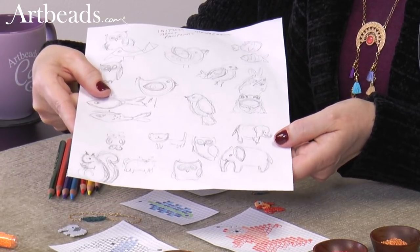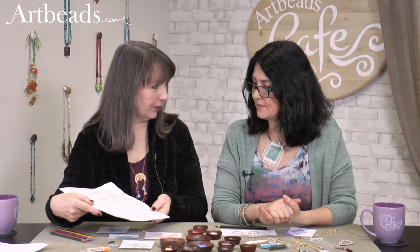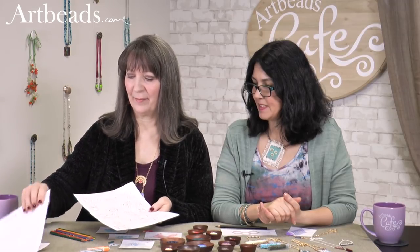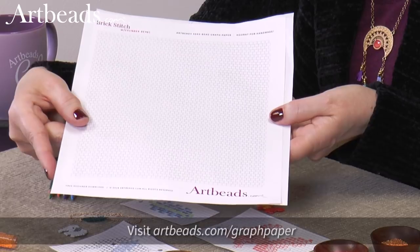He's larger than what I wanted to make, but I ended up using graph paper to design these. I thought the graph paper is probably larger in scale than the beads themselves, so I figured he's probably about the right size. I really didn't know. This is the paper that we have, and this has the cylinder-shaped bead in the brick stitch.